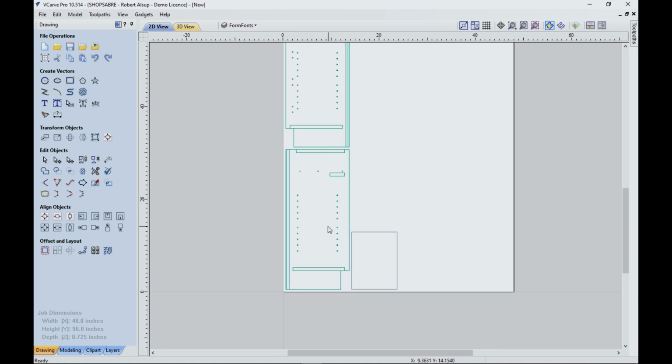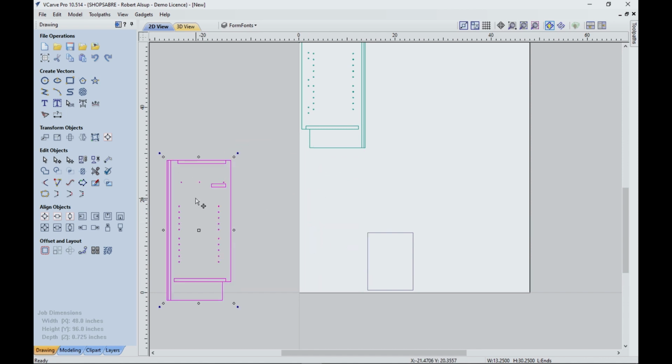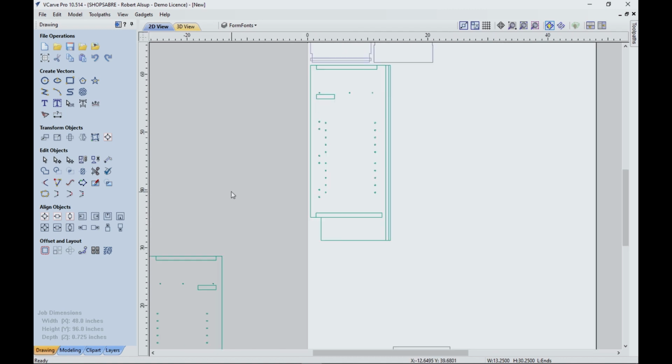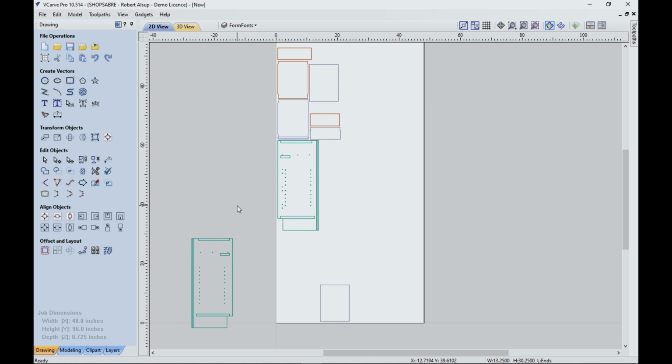And then the other thing to do is let's basically take that piece and then click it again. Whoops. It's all grouped together. And so what I do is I move it over here. So once I take a piece and move it off here, you got to make sure your grain direction's correct. So that's basically what I did, and I do each part that way. And then when I get finished with this, I end up with these parts ready to nest. Let's take a look at that.